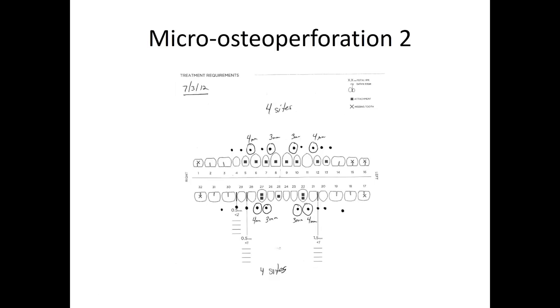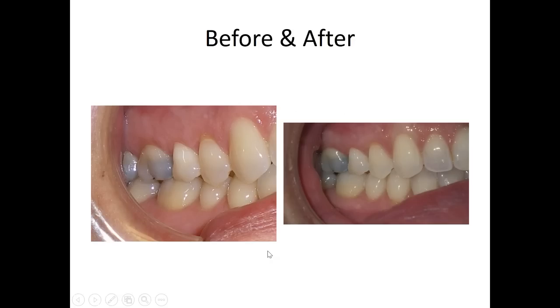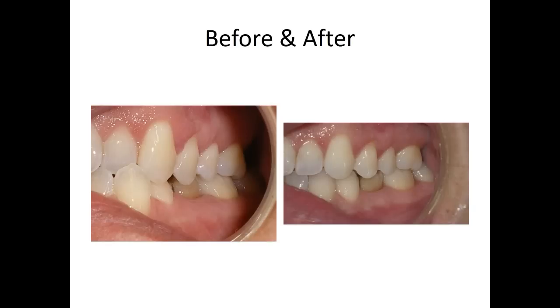What we did for Dina was, after the first 12 weeks went by, we would deliver a second round of micro-osteoperforation. Considering her malocclusion isn't really in the mild category, we're going to consider it a moderate type of malocclusion. I would go ahead with 2 micro-osteoperforation techniques, one at the beginning and then one about 10 to 12 weeks later is an acceptable time frame. Because the first 12 weeks resolve a lot of issues, we now have a less complicated case. So with every stage you pass in your orthodontic technique, you have a less complicated case. Because you have a less complicated case, you don't need the same number of micro-osteoperforations.